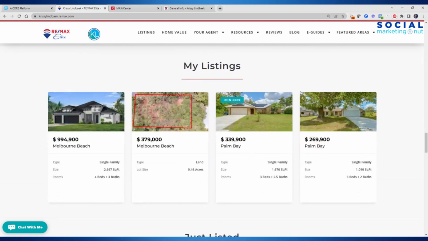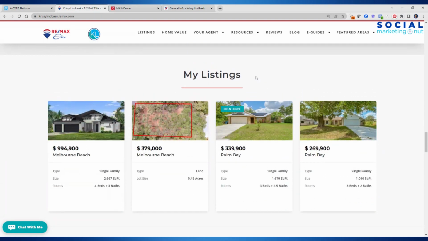These are what they call carousels. They can be your listings, your office listings, your sold. It really will depend on the data your MLS allows, or it can be a featured area. It can be open houses. It cannot be a custom search. It is just going to pull in from the MLS, pulling in area or anything like that.